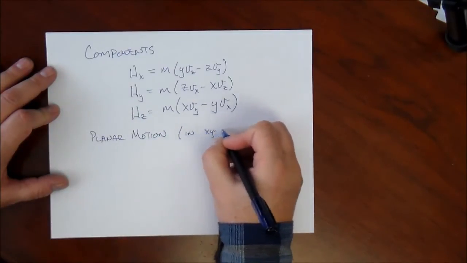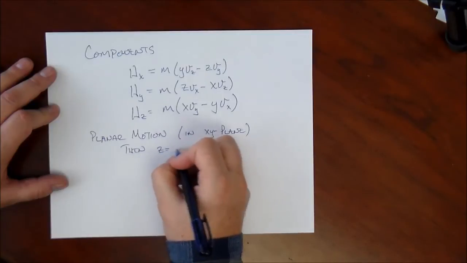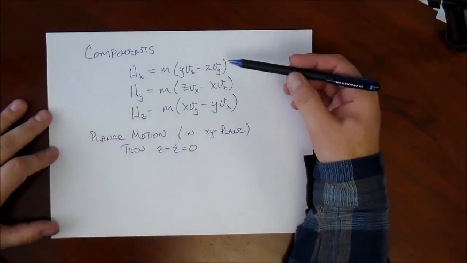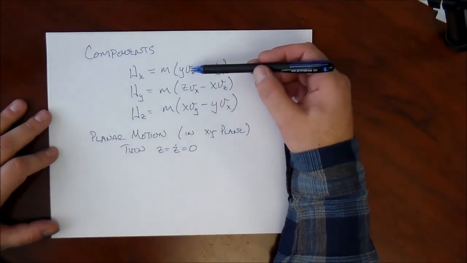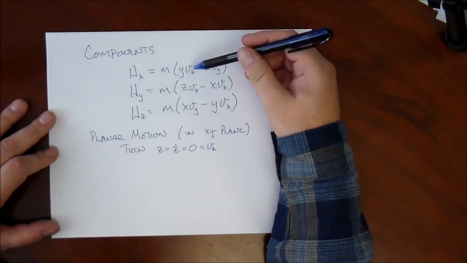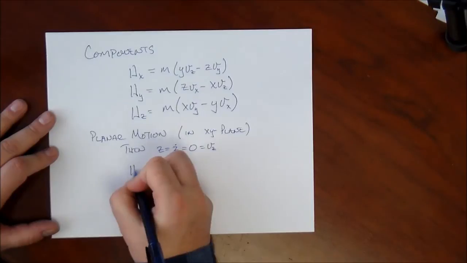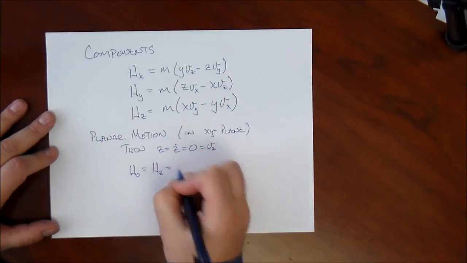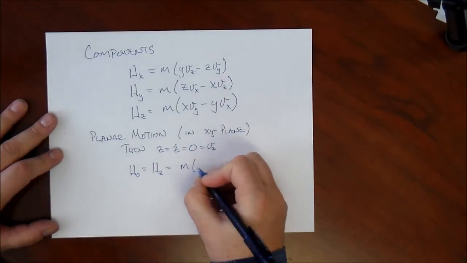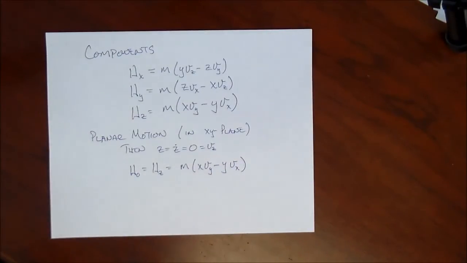If we're just in the xy plane, that means that z and z dot are always equal to 0. So as you can see in this one, z is 0, vz is going to be 0 as well. I should write that explicitly, vz. So the component in the x direction is 0, similarly in y. The only thing that's left is in the z direction, and so the angular momentum for a particle moving in the xy plane is just the mass times (x vy minus y vx). So it reduces quite a bit.